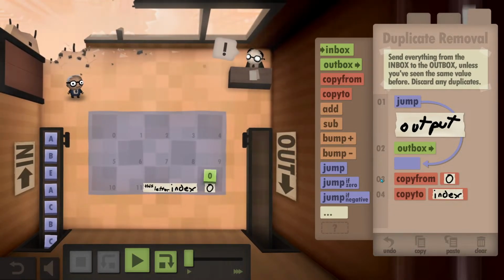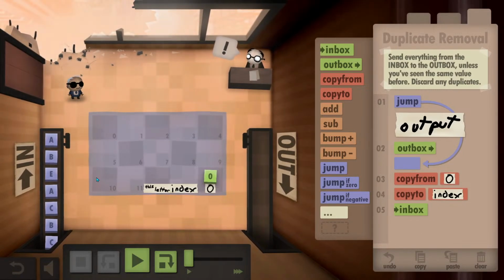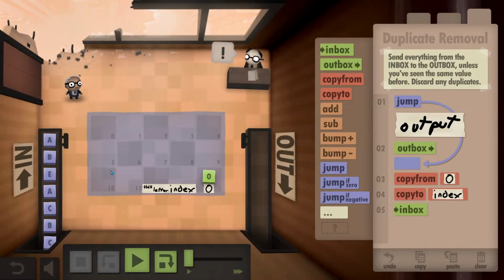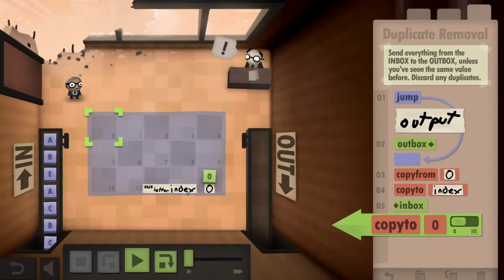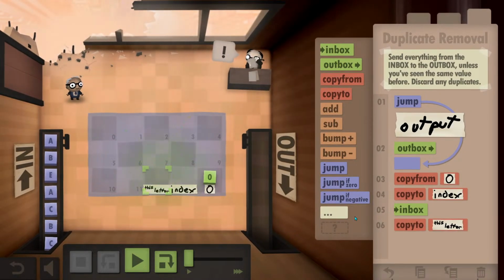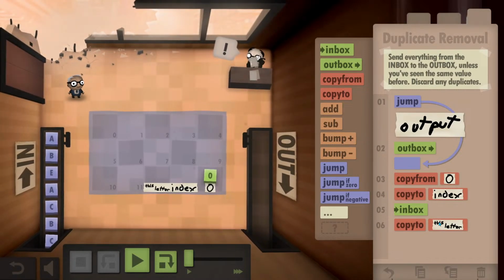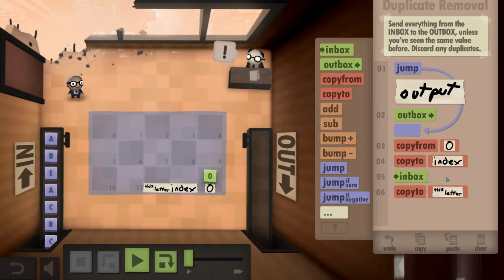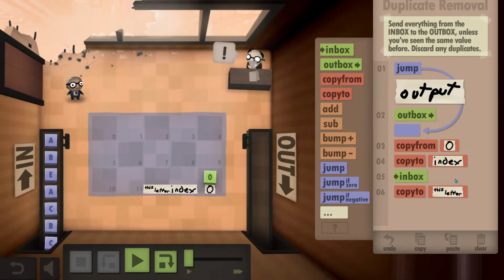Okay. Now I want to go to the inbox. And I'm going to put that in here. Copy to this letter. Now I'm going to look at the index and it's going to be a 0.